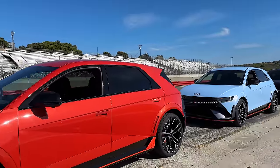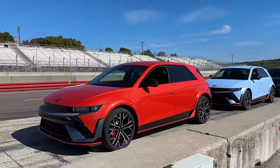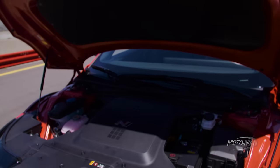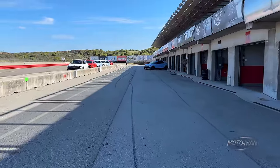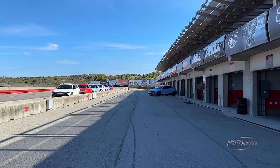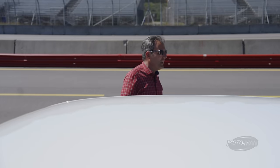Enter the IONIQ 5. Hyundai plans to use this as the building block for a go-fast electric car in the U.S. Technically it's a crossover. What they've done is taken out the electric motor and inverter, replaced them, and made it 600 horsepower — like the Kia EV6 GT. The battery is 84 kilowatt hours, which is bigger, and it still charges 10 to 80 percent in about 18 minutes at 235 kilowatts on DC or 10.9 on AC. So now you've made the battery heavier in an already heavy car.